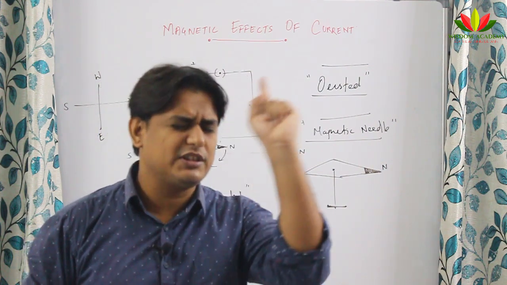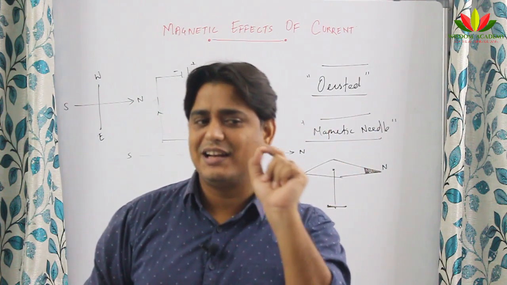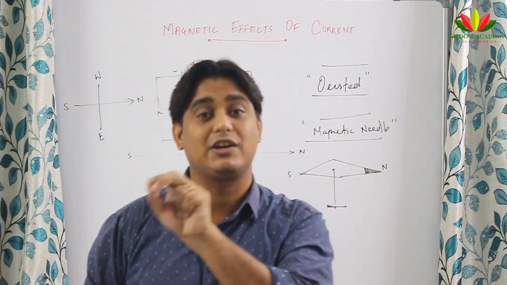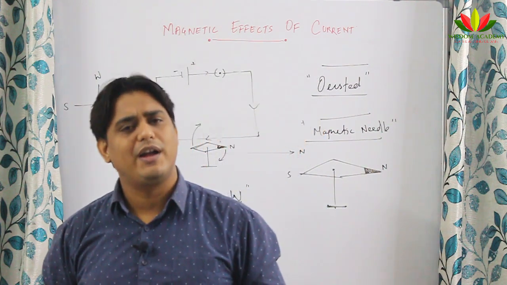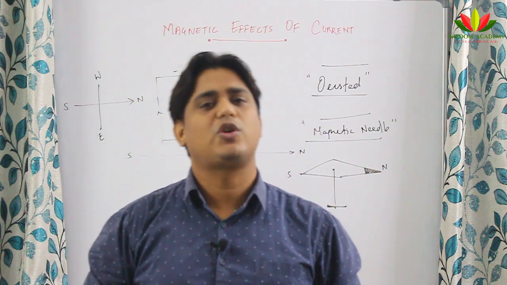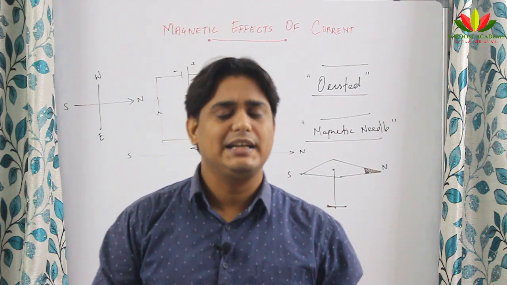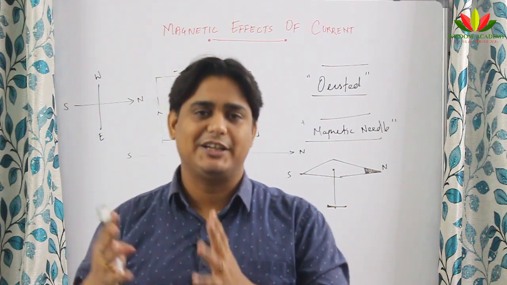If you recall my first video of this series, I talked about when you get an electric field, when you get a magnetic field, and when you get both fields, called electromagnetic waves. If you want, you can go and see that video also. So with this, I would like to end this session. Being the introduction of this chapter, we have learned today about what experiment Ørsted did. In the coming video, you will learn about the Biot-Savart law and its application.